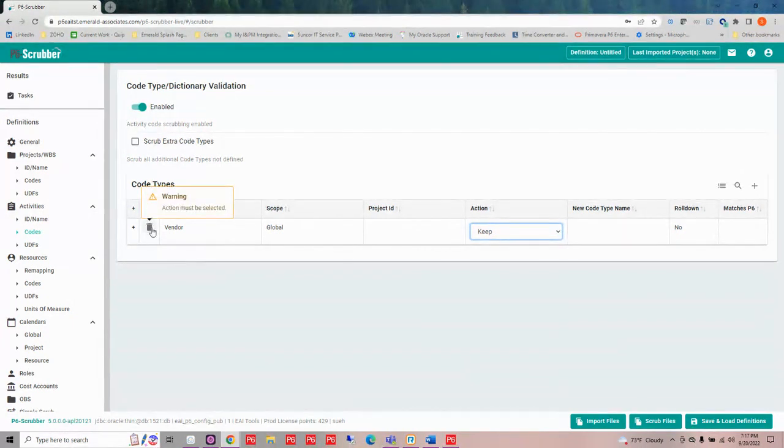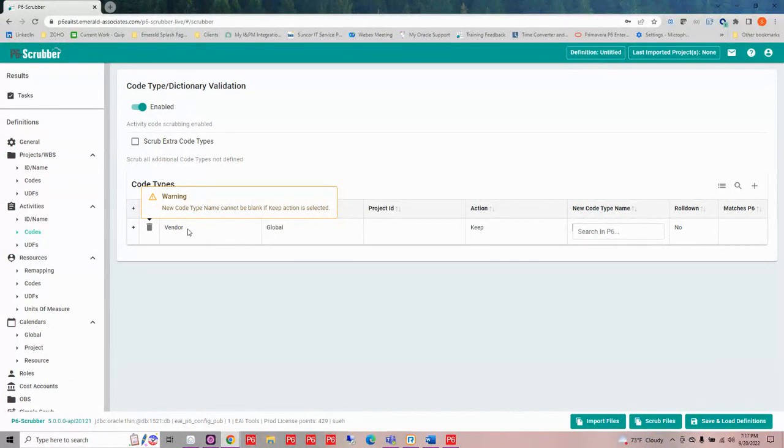Now, as I go, you're going to see that I have some coaching as I go through here. So it's telling me an action must be selected. So I selected my action, but I haven't tabbed out of it. Once I tab out of it, it's now going to tell me what the next thing I need to do is. So it's going to say, this is a new code type name, and so it can't be blank. What do I want?